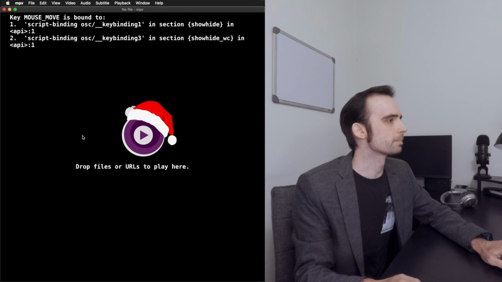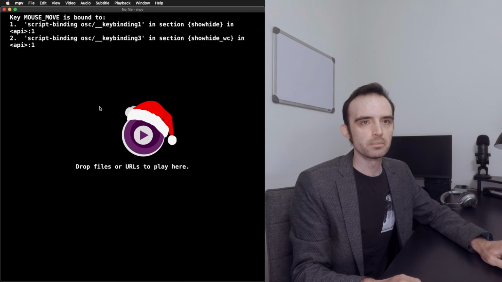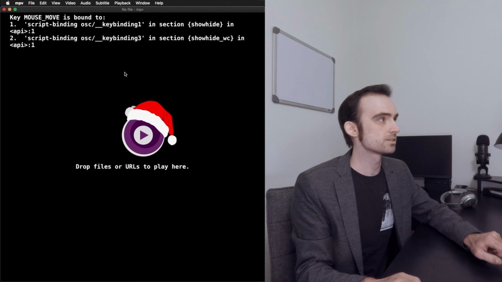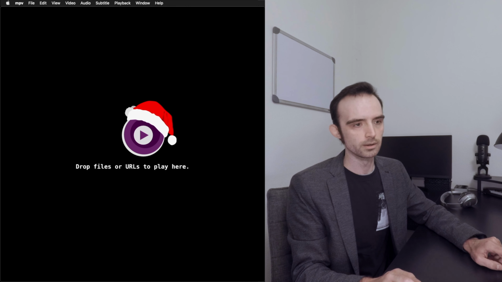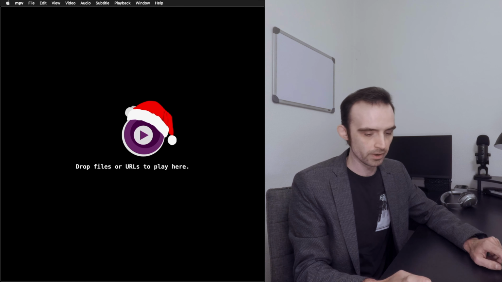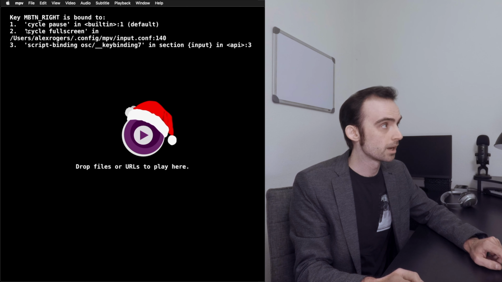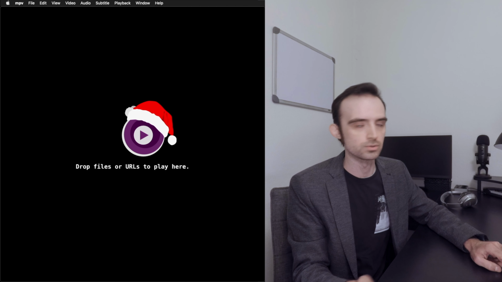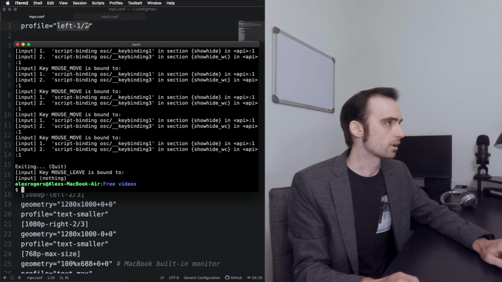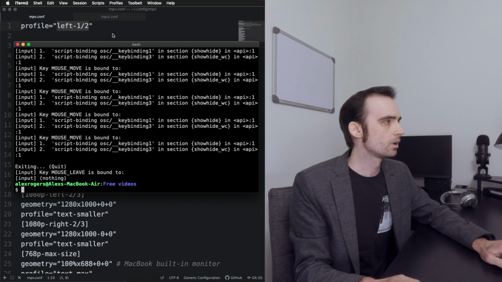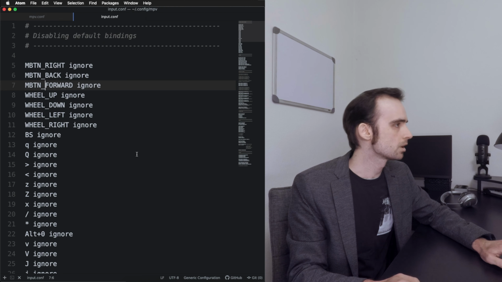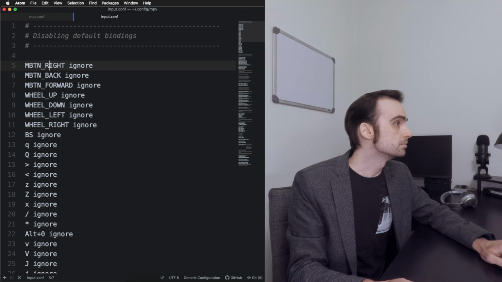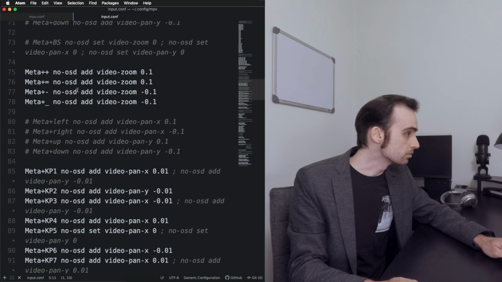There we go, brilliant. So it just opened an empty mpv player window, but as I press buttons right now, like right now I hit space and it shows me information about that button that I pressed. And so if I right click, I see here my MBTN_RIGHT. Okay, so that's what I need to put into my configuration file to change that setting. If I close this now and go back to my input.conf, I can actually find that MBTN_RIGHT over here.